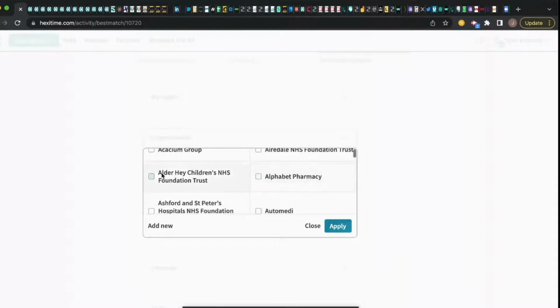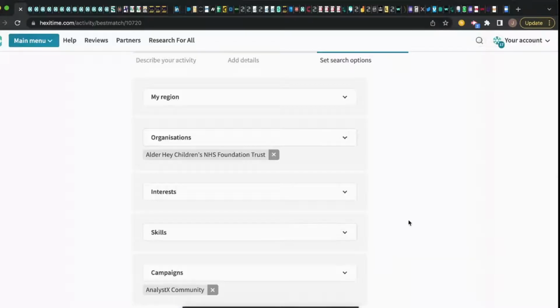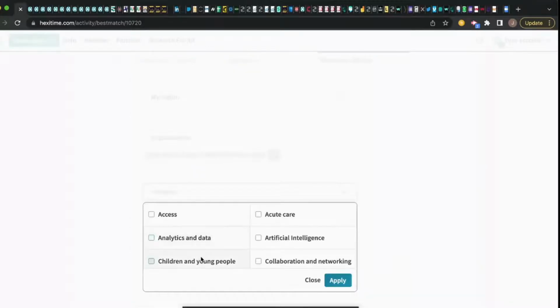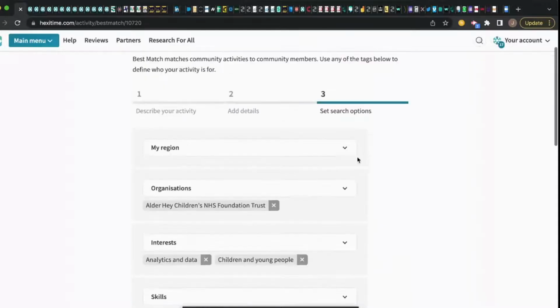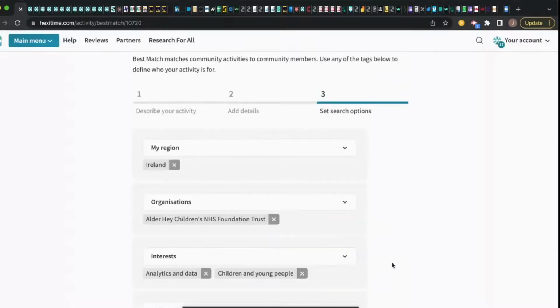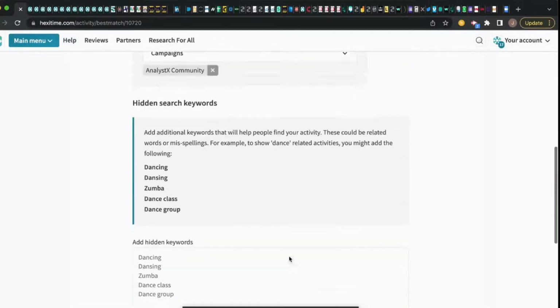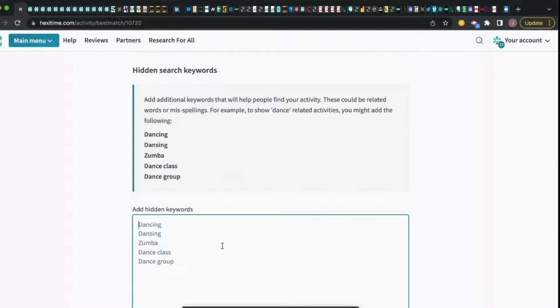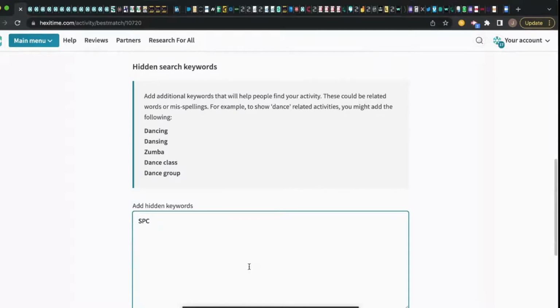So for example, you can add a hospital trust and all the trusts are on there. You could add a specific interest like, it's around analytics and data, but also pediatric care. And you can also put regions, it needs to be in Ireland, for example. And you can also put free text on there. So, let's say statistical process control as a keyword.